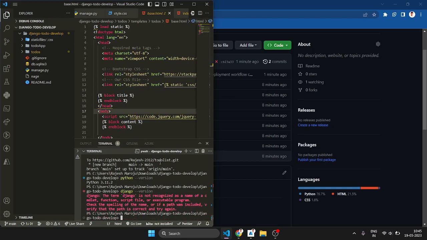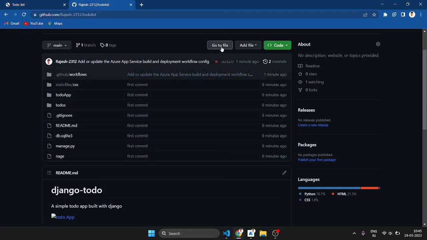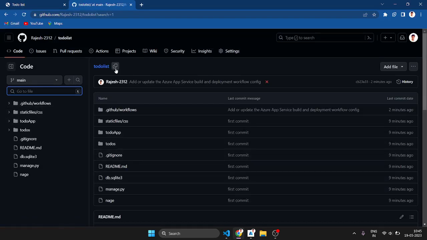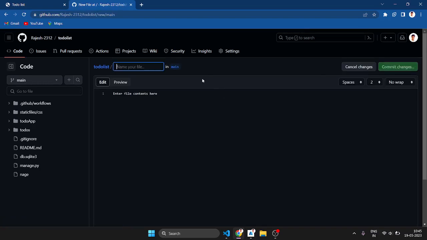It's not showing any Django versions here, and it's not reflecting my requirements files. Then we need to go to add file. We need to add a file into this project. Go to add file and create a file. Name that file requirements.txt, and before that, go to the Django requirement.